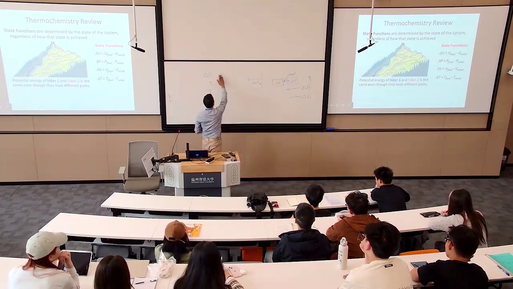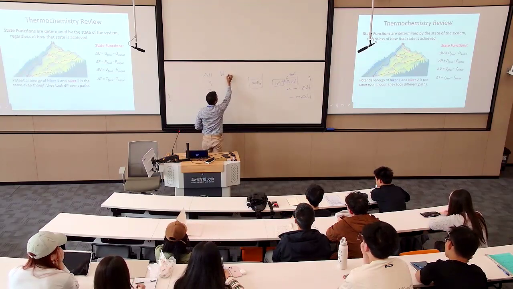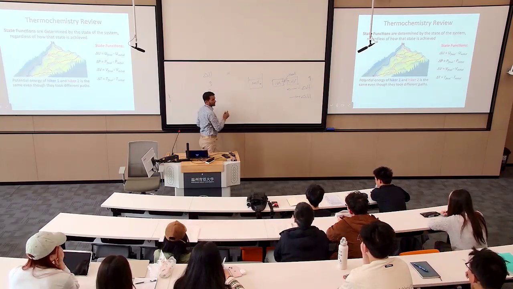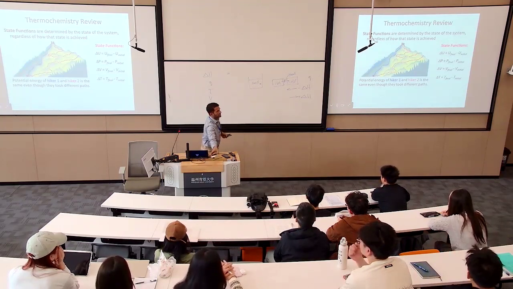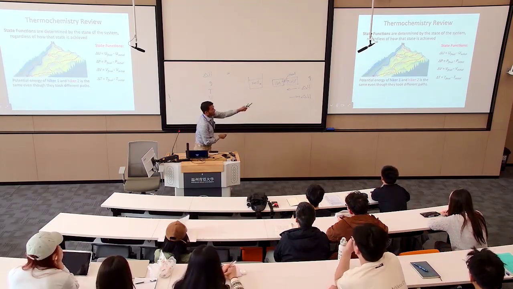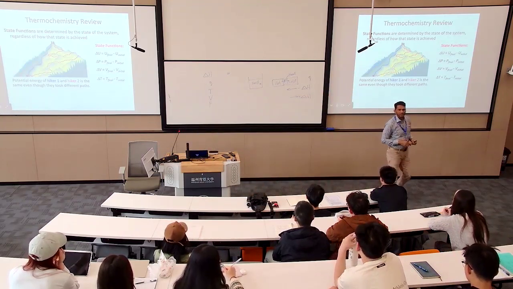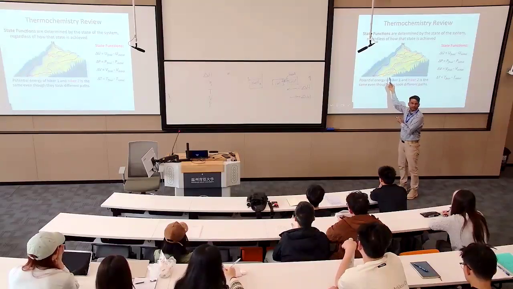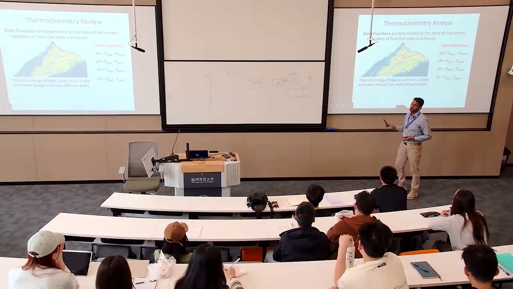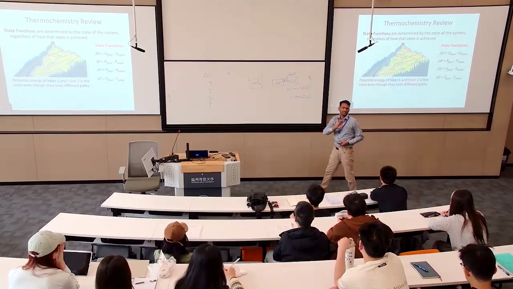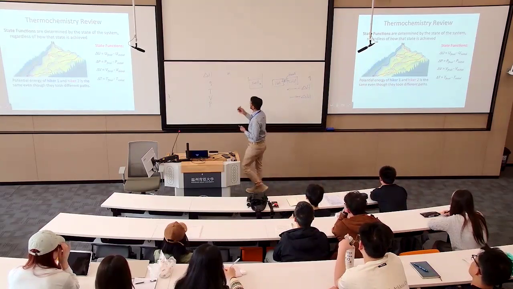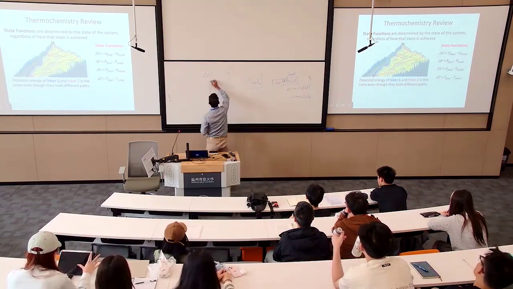Work is a state function. Sorry, this is a capital and this is small. So work is a state function or not a state function? Because it depends on the path. It changes by changing the path. Okay, so only two things are not state functions. That is this one.